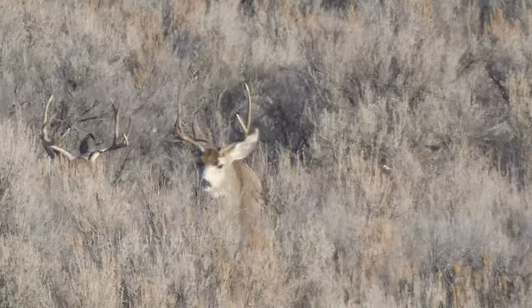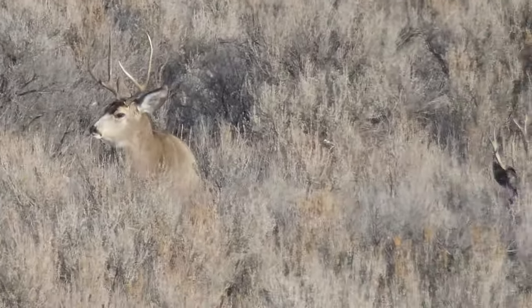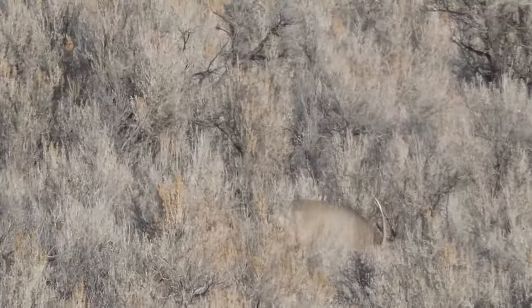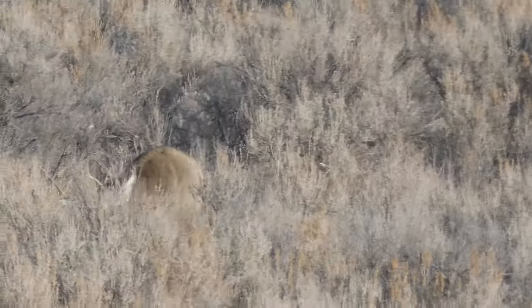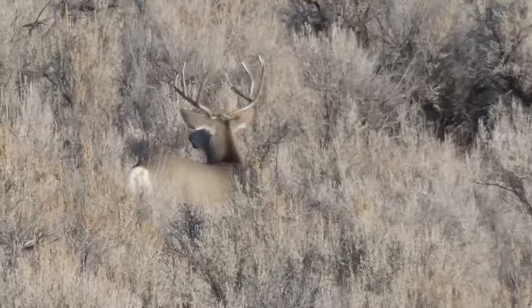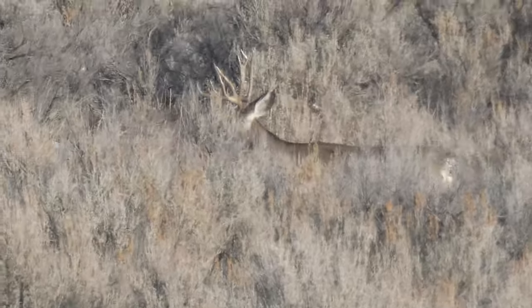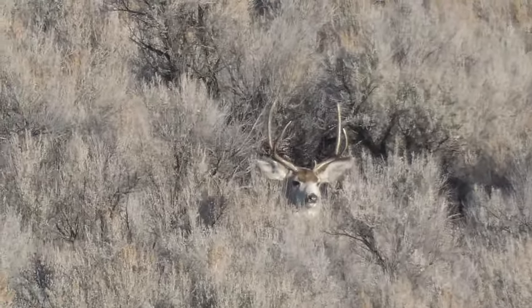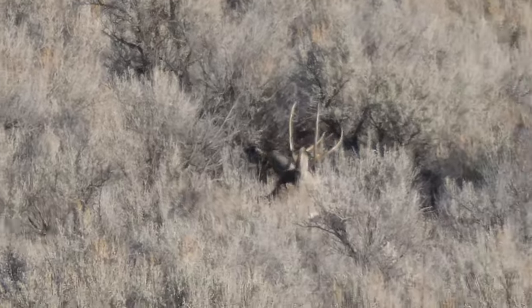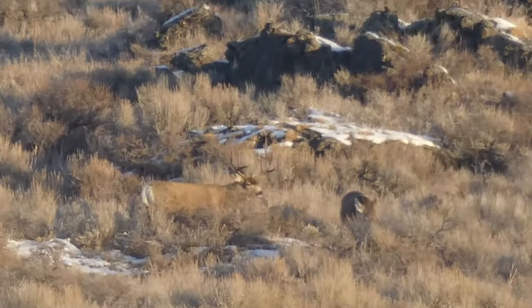They can disappear easy. And these two bucks, there's a glorified 2-point here and then this young 4-point. And this 2-point's definitely the boss. He kind of pushes this 4-point around a little bit. But just a cool sequence of these two bucks in this tall sagebrush. And I didn't see any other deer, so I don't know if there was a doe in there that they were kind of messing around with and fighting over or what. This sequence is pretty cool.